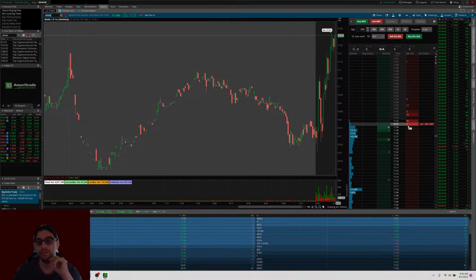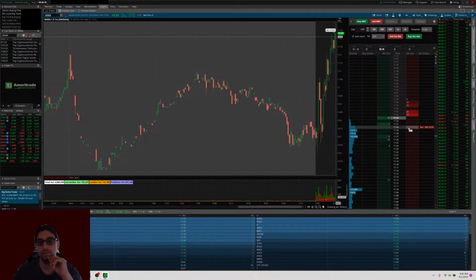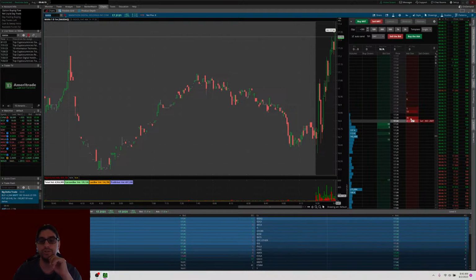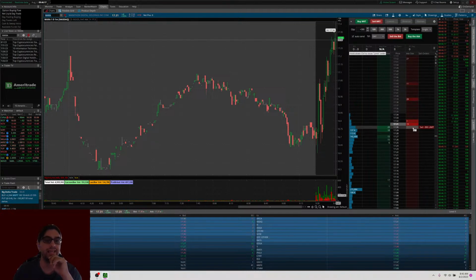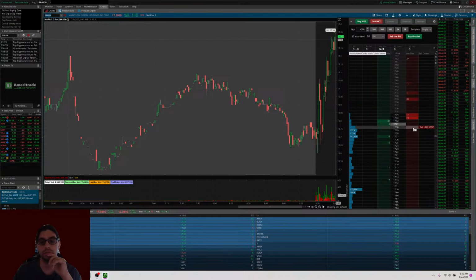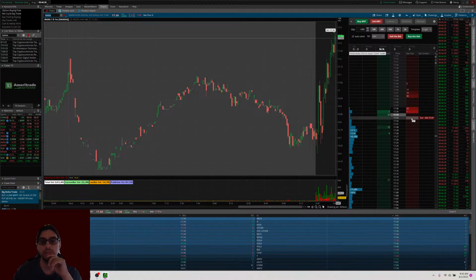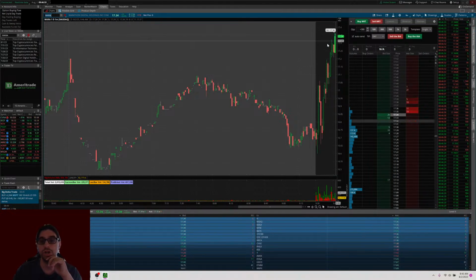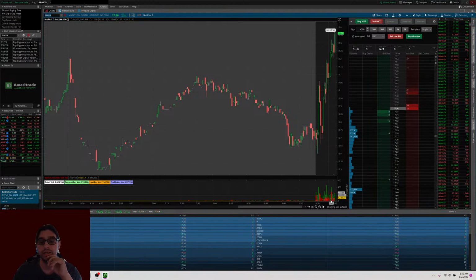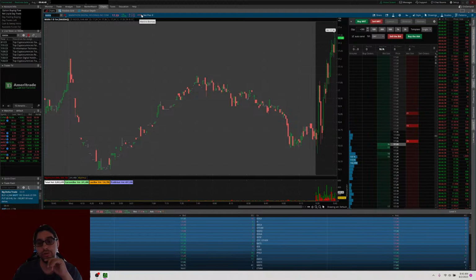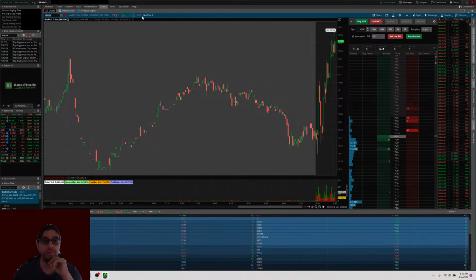Yeah, see 300. With that much resistance that showed up there, I can't invest in this. Not until I see some of this get sold out. The chart looks good. The buying versus selling down here is looking good. It is hard to borrow, so not everybody can short it, but I mean there's enough people who can.